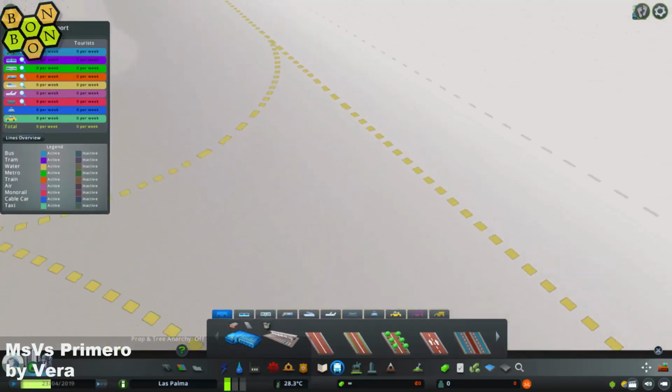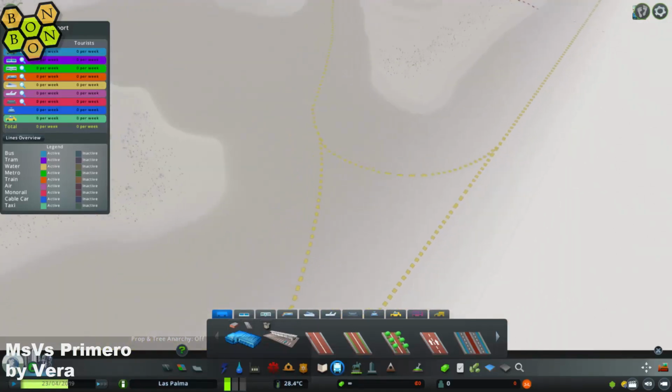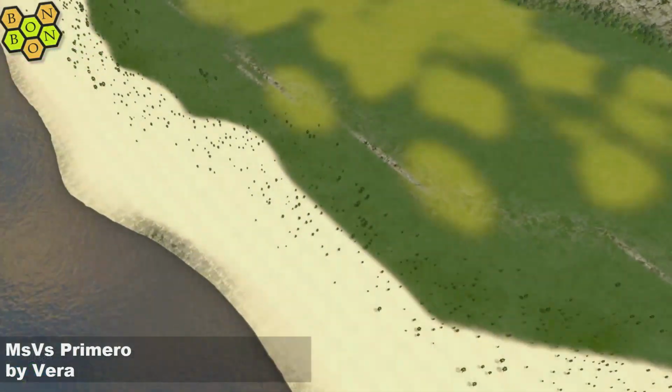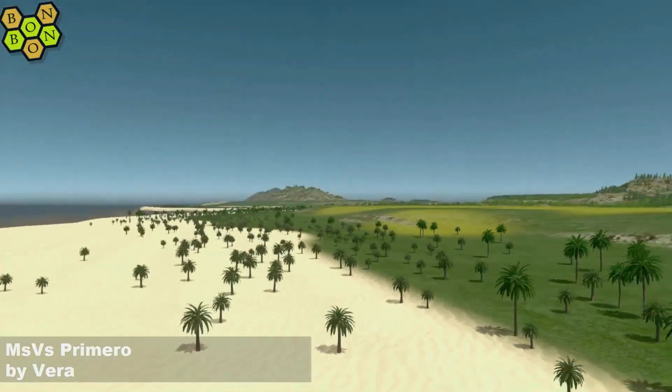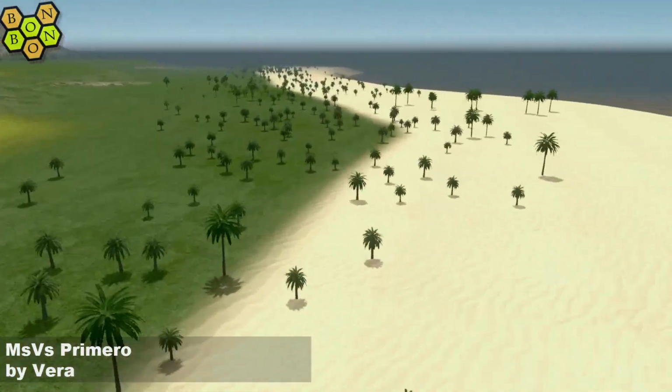I forgot to record the water flow, so we'll just presume that it's good. I imagine that it's good. My gut instinct is that we have water flow apart from that one river, but it's not in the start square, so as it's not in the start square, it's not the biggest of problems.